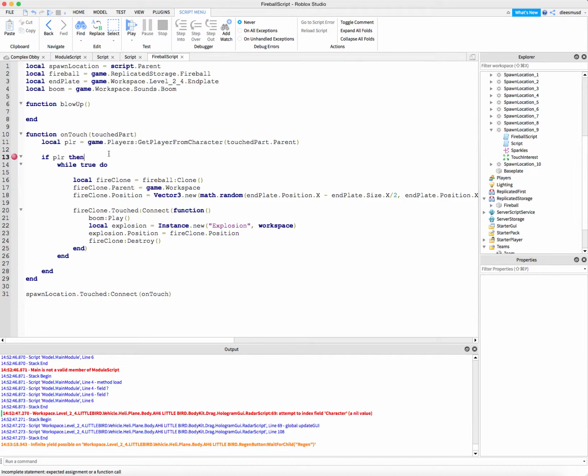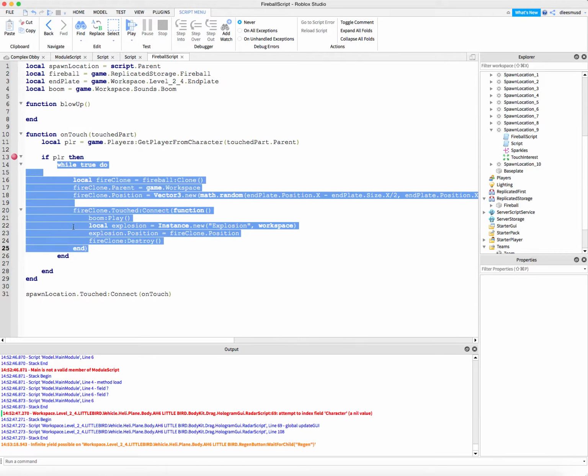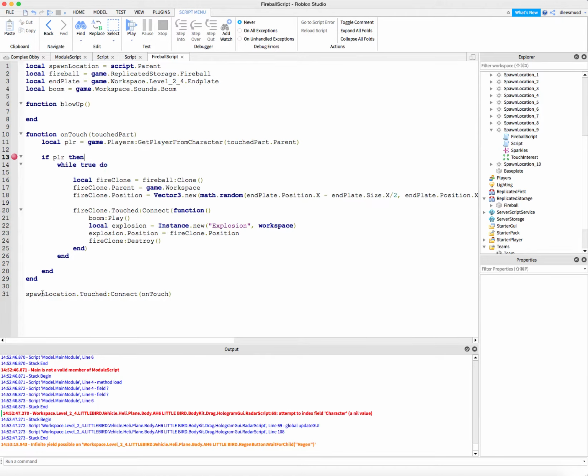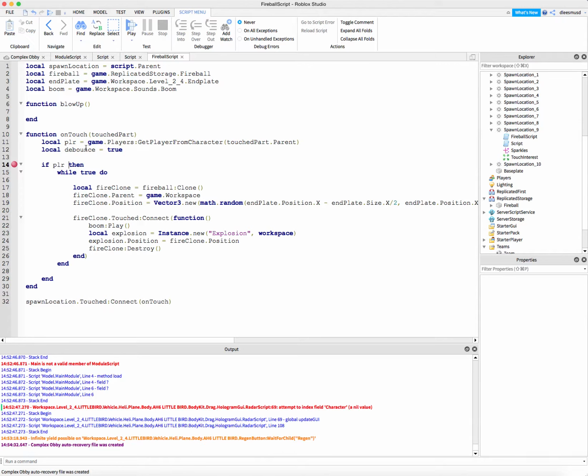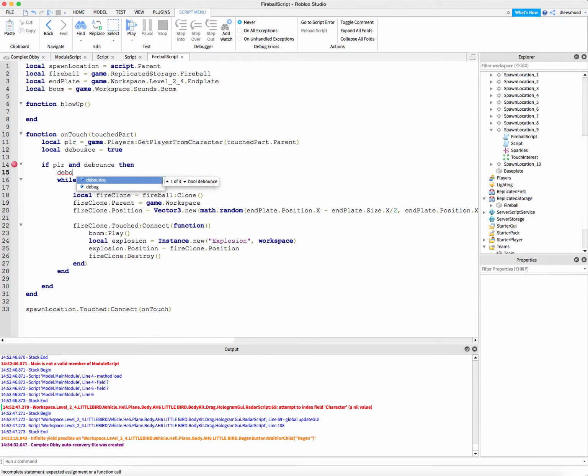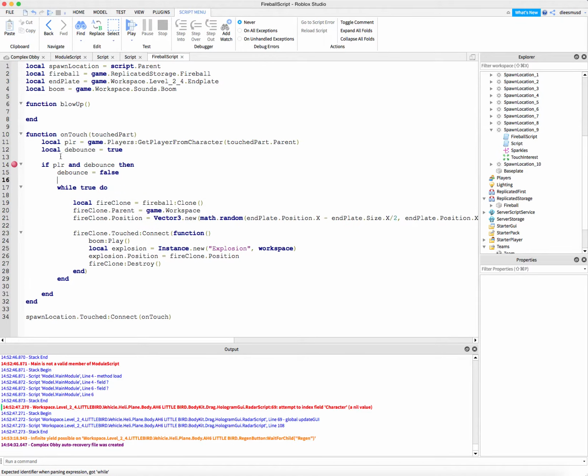Now we only want this while true to start going off the first time the player touches the spawn. We don't want like 500 whiles to be going off at the same time because the player continues to touch the spawn location. So we need to use a debounce. Debounce is equal to true, and then if player and debounce, then do this. And right inside we're going to set debounce equal to false. So it's only going to do this the first time that the player touches the spawn location, and only the first time.